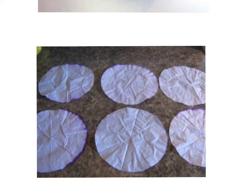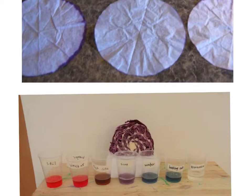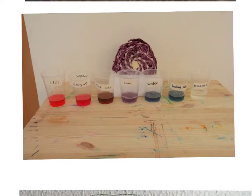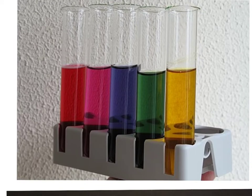So that indicator — I'll show you what happens with it in just a second — is going to change color when we add things to it. Here's our paper again, and there are a couple different ways you can do it. You can put it in little paper cups, as these students did, and they have each cup labeled with what they tested, and you can see that the colors have changed. That's because an indicator, here's another example on a beaker, will change its color based on the pH of what's in it. So if we test things like vinegar or cleaning solutions, they're going to indicate that there are different types of chemicals in there.